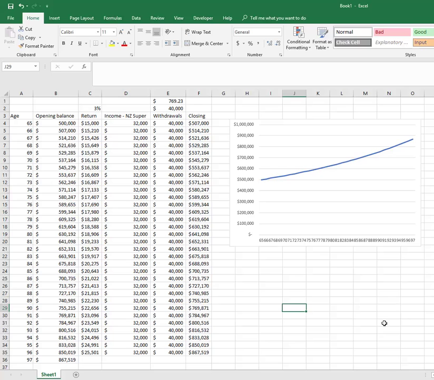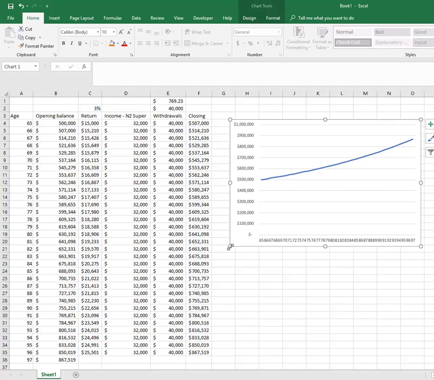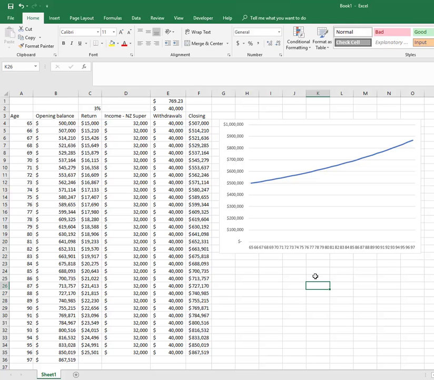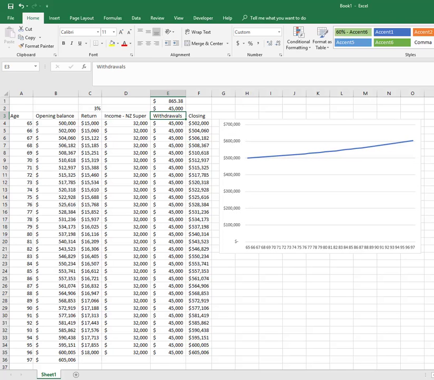The reality for most people, however, is that they want to at least support a decent quality of life during their retirement, however they define that. And the reality is that most people will have to go through a process of decumulation or spending assets, their capital, gradually over the course of their lifetime. So what happens if we put, say, withdrawals up to $45,000 per year? And again, the outcome is actually not too bad.